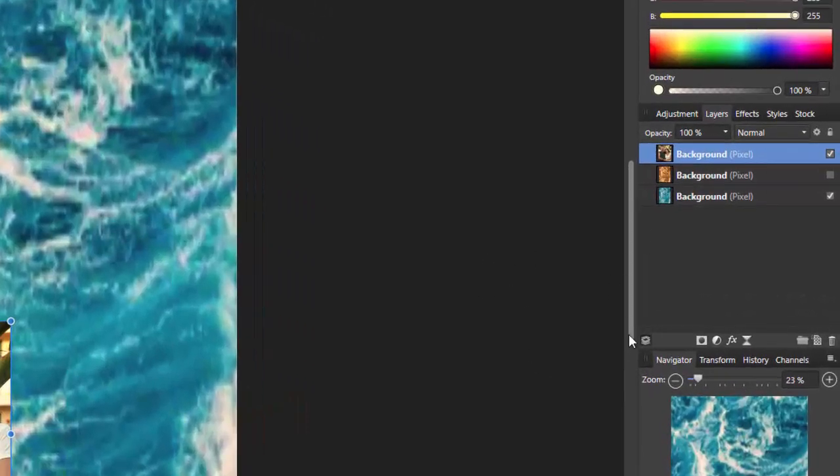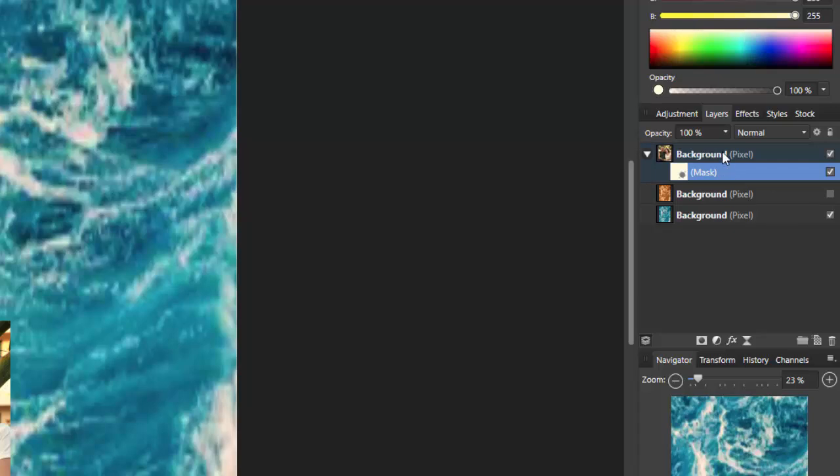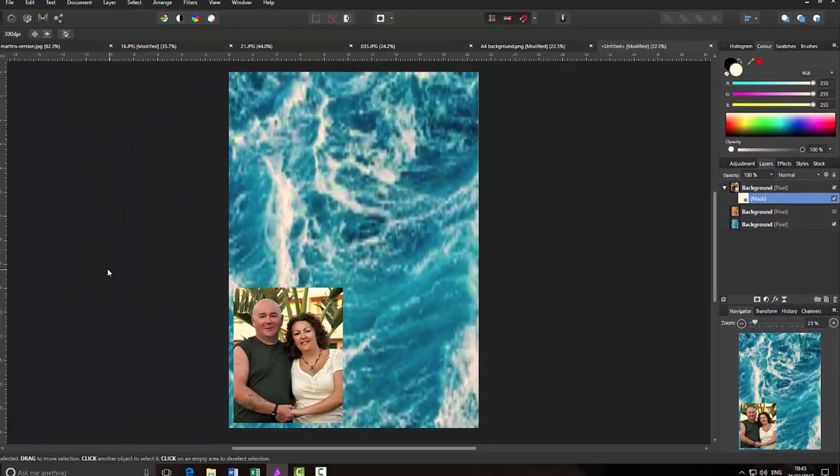So to add a layer mask, it is this sort of Japanese flag type looking icon down here. Just click on that, and as you can see, it has added this white square next to the icon for the image, and it should be the layer mask that is highlighted. And you want that to be highlighted, not the image layer, because we are going to be painting onto this.